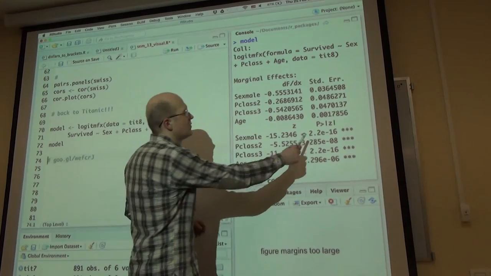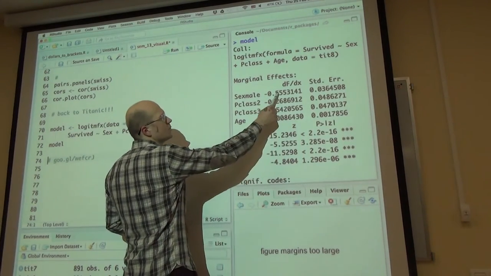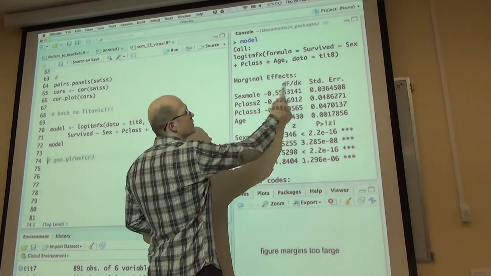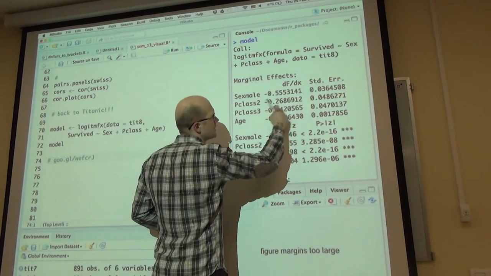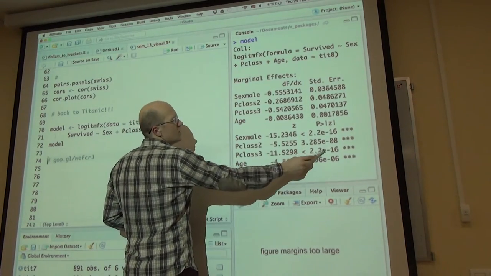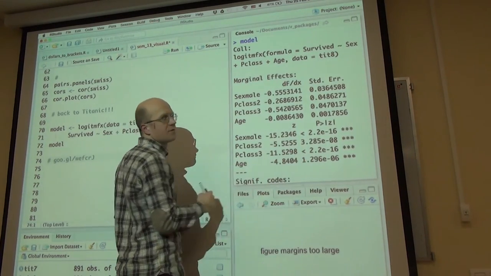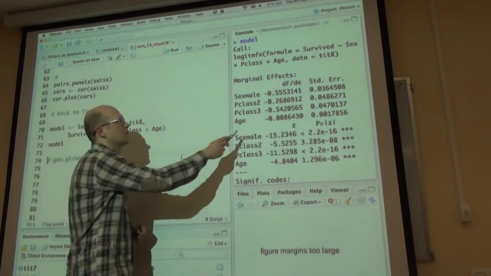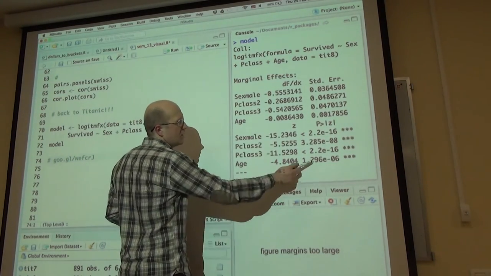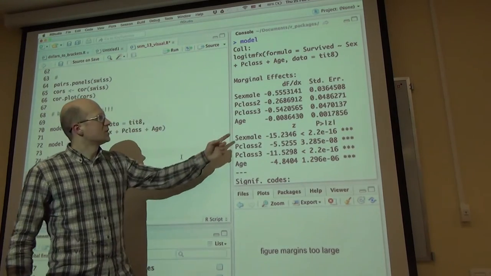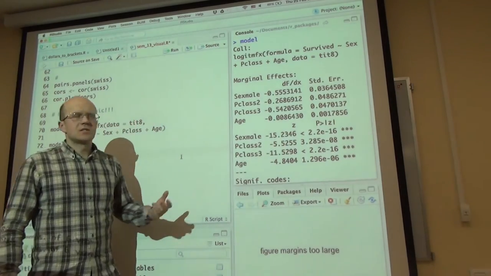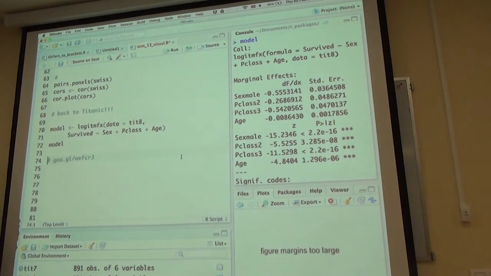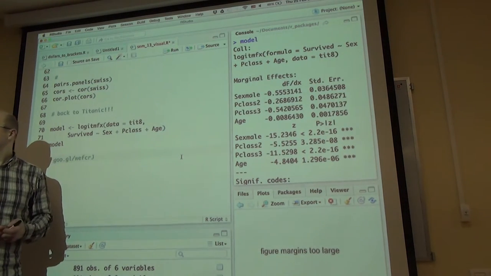And these p-values say the first p-value corresponds to the first coefficient. It says the first coefficient is statistically significantly different from zero. The second coefficient is statistically different from zero. The third, a small p-value smaller than 5%, says the third coefficient is statistically different from zero. And the same for the first one. Even though it seems that in absolute value it's small, 0.008, it's statistically significant. The hypothesis that the true coefficient is equal to zero is rejected. Okay?